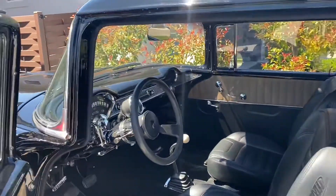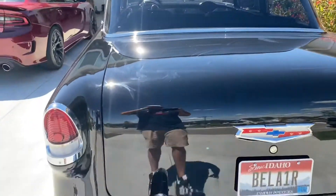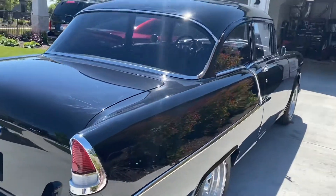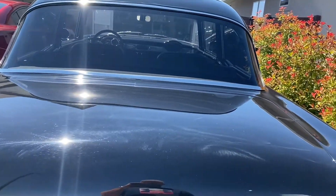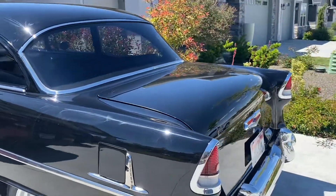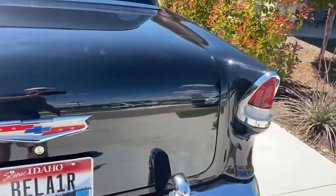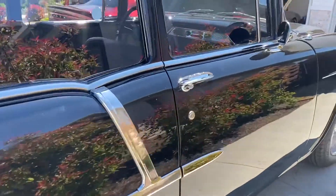Everything's running good. Still probably gonna get a different steering wheel; batteries are in the back. The rear end — it had 3.73s in it, changed it to 3.55s. We're gonna do 3.73s again but it was just a mix-up in what we ordered. The 3.55s worked better anyways because before, going 60-65 with the Muncie in it and the 3.73s, you're running 2200-2300 RPMs. Now it's down to 2000. It's got posi now, beefed up the axles and the drivetrain.